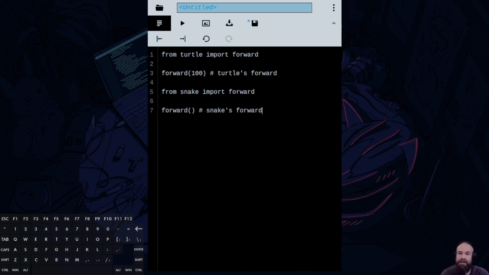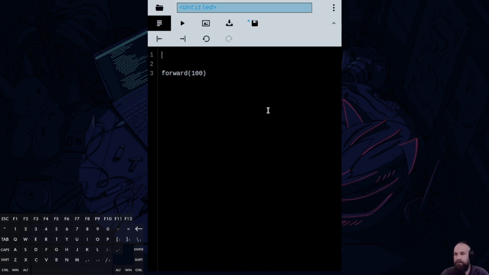Okay, so that leads to the second reason for rather importing entire modules, which is to have clear code that's very easy to understand. Let's say you're in the habit of importing things out of the modules, like we were doing here, instead of importing the whole module. Now imagine you're on line 5,000 of a bigger program, and it simply says forward. Okay, imagine that's now line 5,000 or something.